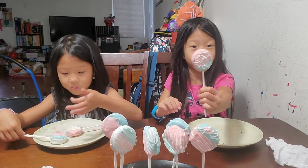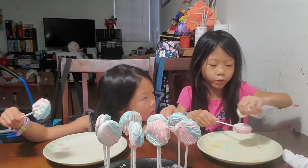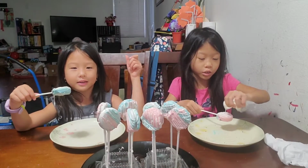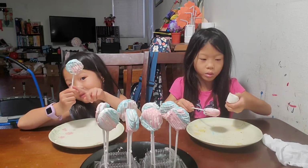And here is mine. This one. 4th of July. 4th of July Oreo cookie. 4th of July Oreo cookie pop. Now you will see the stick.